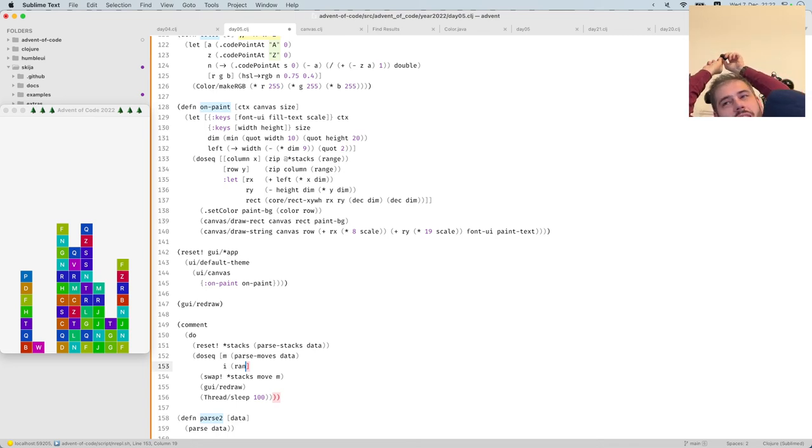Is it beautiful? I don't know. I was thinking maybe animation, like it flies up, moves and flies down, but even with this, it takes 25 seconds and this is as fast as it gets. Probably the proper way to do this would be moves. Parse moves data, right? Basically like this.